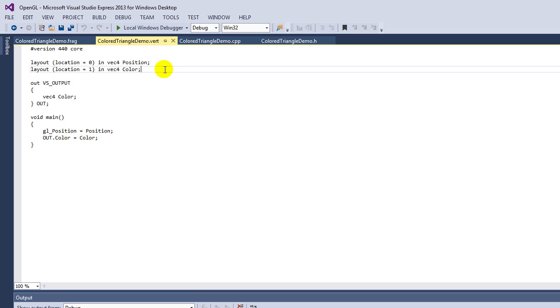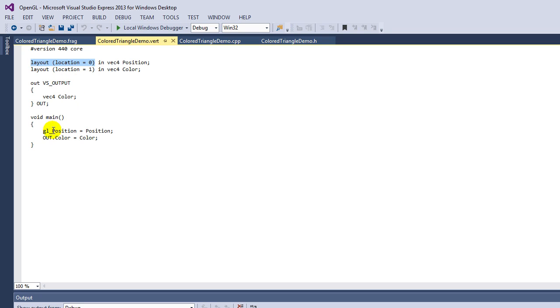And we need to identify inside of that buffer what data is what. And we're going to use vertex attributes to do that. That's what you're looking at on the screen right here. This vec4, it's named position, and another vec4 is color. So that means that each vertex that's coming into this vertex shader is actually made up of 8 floating point values. 4 floating point values for position, 4 floating point values for color, and we mark them both with the in modifier that makes them input variables. And these are layout location modifiers, and I'm going to talk about that here in just a second.